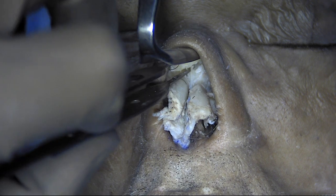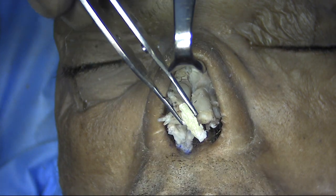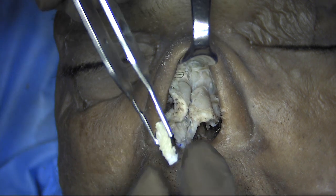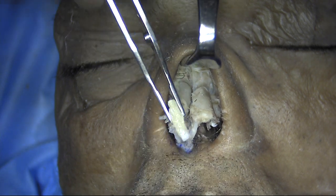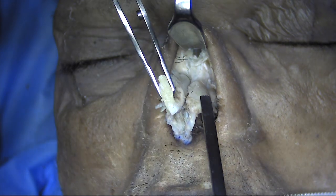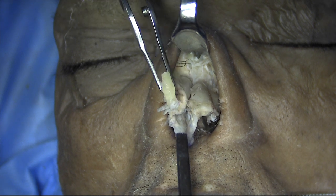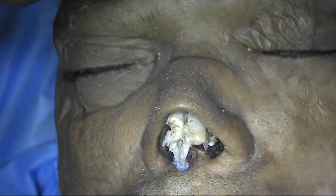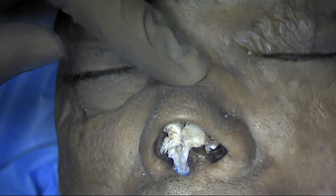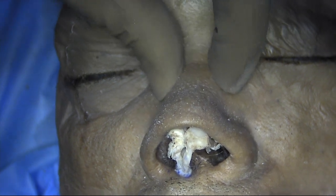See, I have removed this middle part. This is the middle part. Now, we have done right paramedian and left paramedian. Then this piece is removed. Now, if you see this, there is a space formed between both the segments.